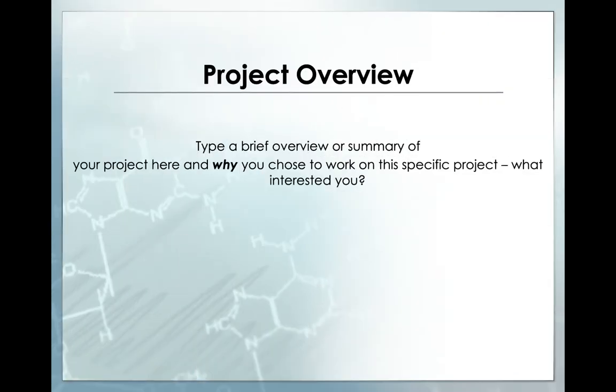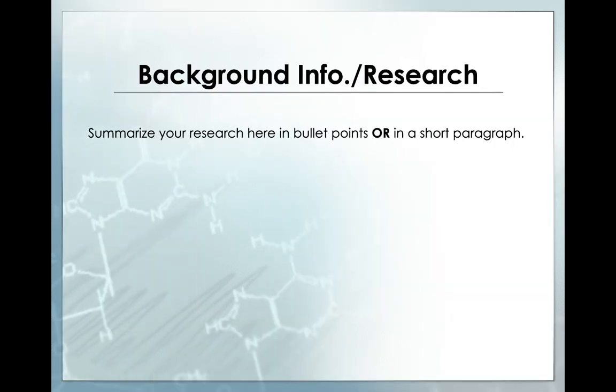Next, you are going to have the project overview. This is going to be a brief summary of your project and why you chose to work on this specific project. Was it something that interested you? Was it related to an experiment that we did in class? Was it something that you have done in recent years and you wanted to do an extension of it? You're going to write a brief overview of your project.